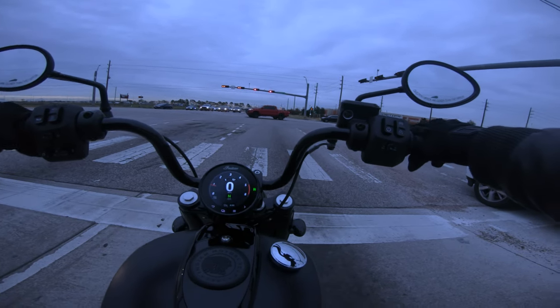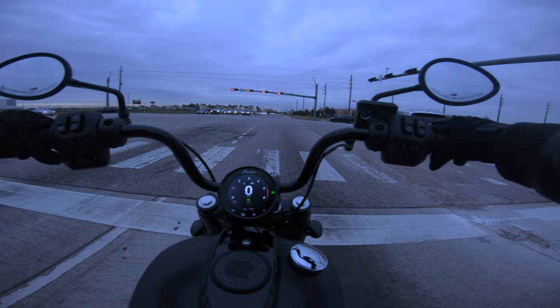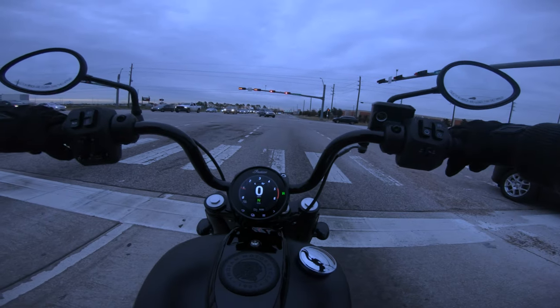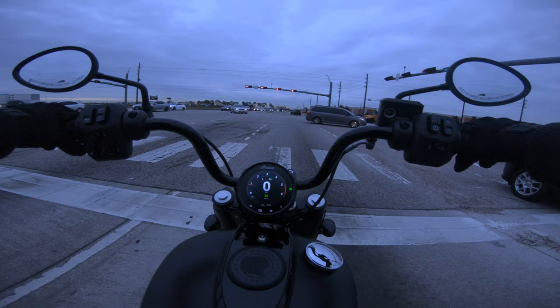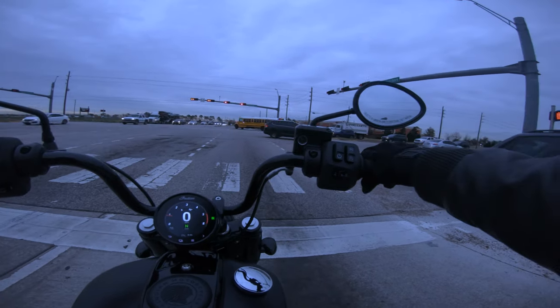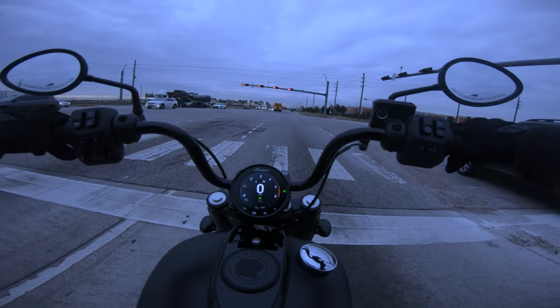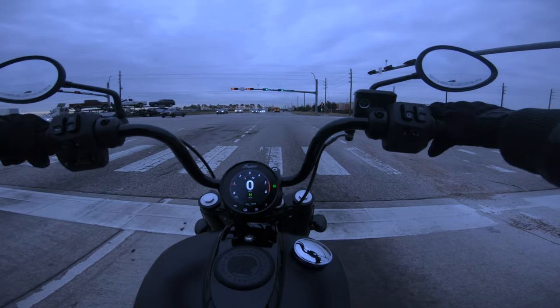It's pretty chilly out today, I'm not going to lie. It's 52 outside, according to what the bike says. So, I mean, it's not freezing, but it's not warm by any means. I got like 3 layers on top, so my chest and arms are pretty warm. My fingers are freezing as always, because I really need to get me some winter gloves. I just don't want to pay for winter gloves because they're freaking pricey.